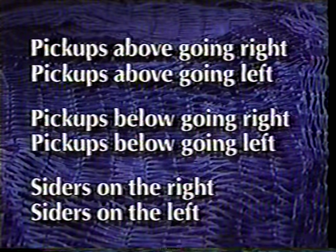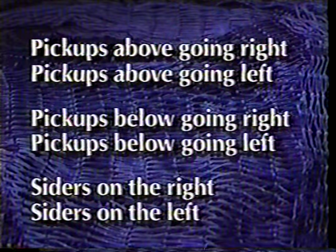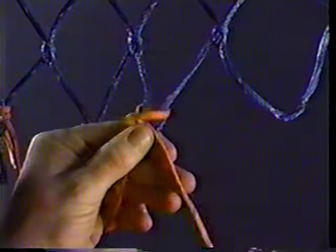There are six basic stitches as well as starting and ending knots. We're going to start with a trawl web; there are some different techniques used with gill net and we'll cover those later. Now let's learn the basic stitches — they'll enable us to sew in any direction. Once we can do that, mending is simply a matter of restoring the original mesh grid by moving from side to side and from top to bottom.